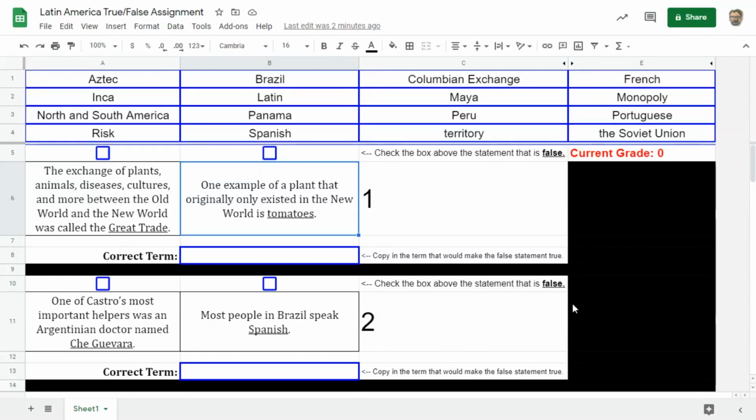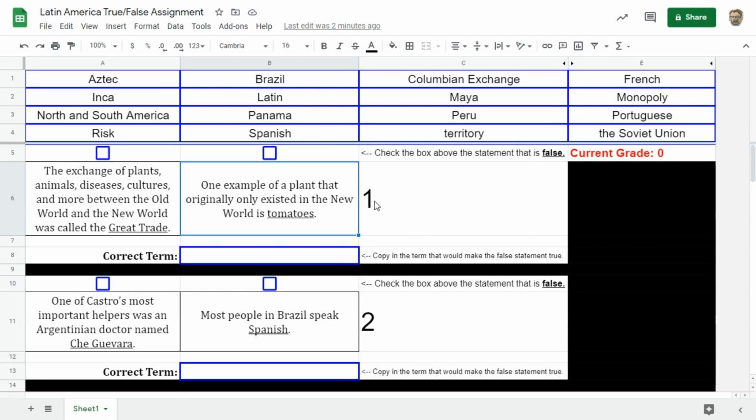I am here to show you today's assignment and maybe give you a free answer or two. So let's take a look. You are going to have to complete this Google Sheet right here. I made it myself, so if it breaks, well, you either went way out of bounds with what I told you to do or I messed up. So let's hope it doesn't break, shall we?